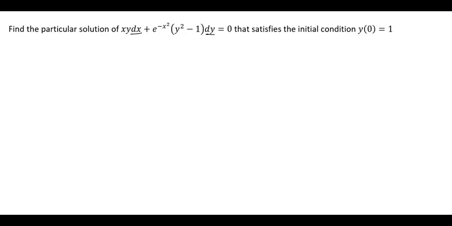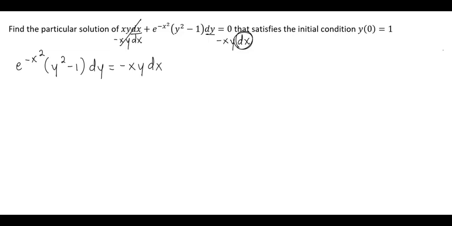I'm going to choose to subtract the xy dx term from both sides of the equation, and when I do that, I'm deciding to put all of my x terms on the right side of the equation. And I know that because now the dx is going to show up on the right side of the equation. So here is our new equation after we subtract that term over.